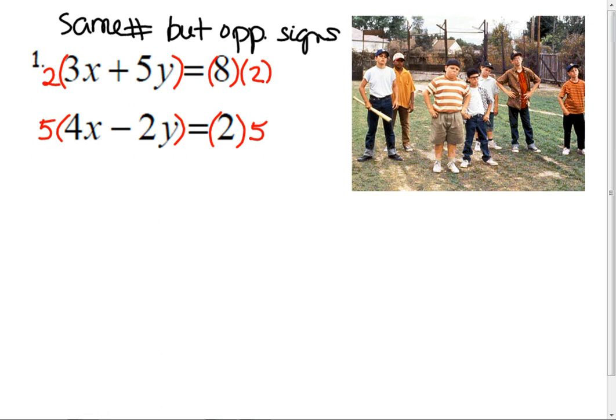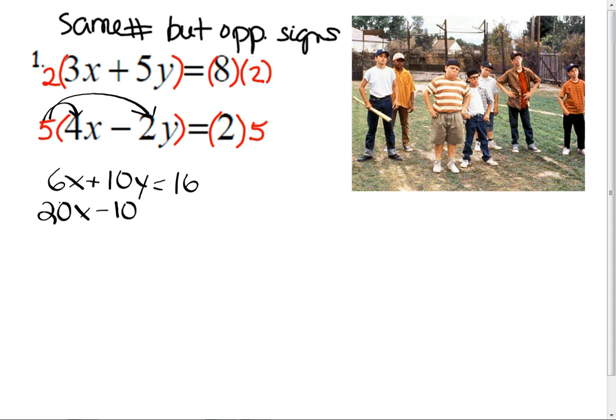Okay, so when I double this equation, Marie, what am I going to get on the first one? Good. Equals 16. Okay, Josh, what am I going to get on the next one? Just multiply it out. Don't forget distributive property. Some of you have been forgetting that. What is that? 5 times 4 is 20x. And I chose this so that this would be what? Negative 10y. Because what's going to happen, Ted?